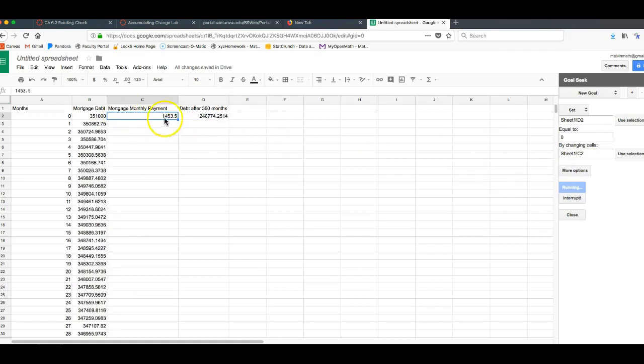And notice right here it's going through its algorithm to figure out how much you need to pay to get this to 0, or as close to 0 as possible. Depending on your internet connection, this might take a couple seconds, but not too long. Notice the debt's getting closer and closer to 0 in cell D2. Google Sheets is running through an algorithm to get this as close to 0 as possible. And it looks like it's going to be about 1778 and 40 or so cents to get this to be 0.